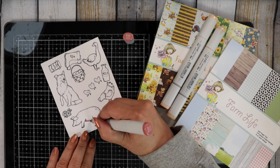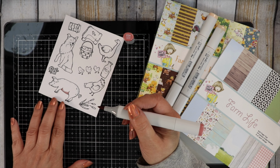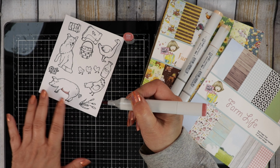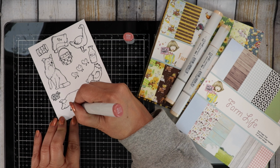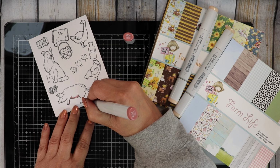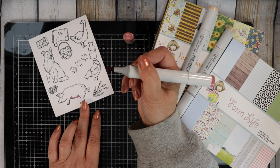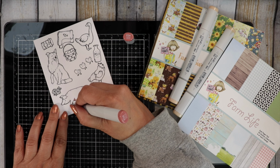Okay, so let's flip up with our strokes. I'm making little light strokes. I'm not being heavy-handed in saturating the paper. Back here, his back hoof is going to be dark. So I'm coloring that whole thing in. The back area here is going to be darker. So I'm just following the little dots, leaving a little white space there. At the bottom of his hooves, I'm going to add the dark.